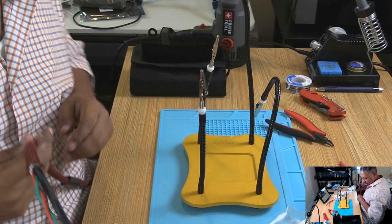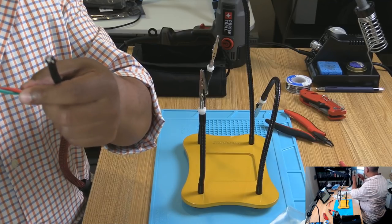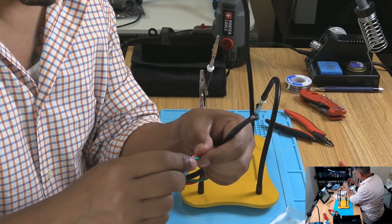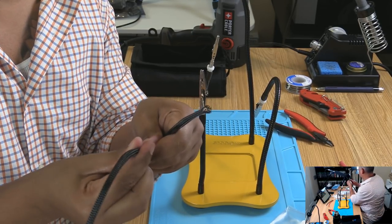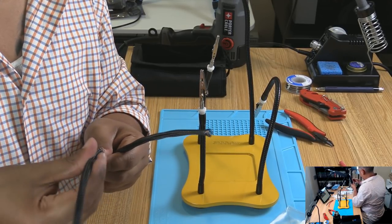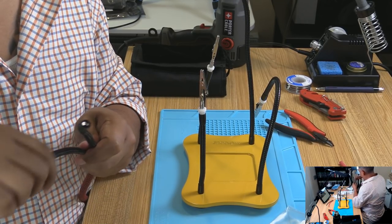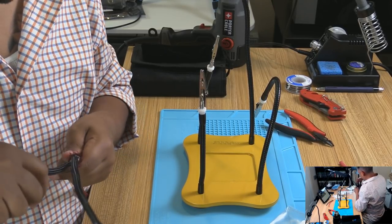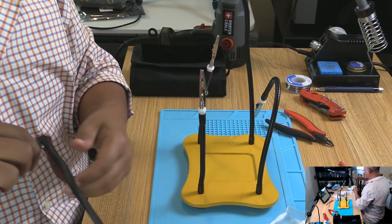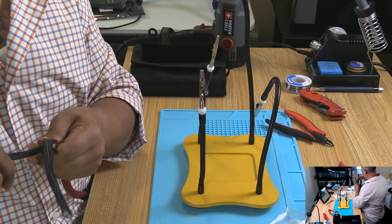All right, let's cut another piece of black. Did I drop it? Yes, I did. There we go. So let's get this in here. It's already fraying. You can see how it frays right there. It's another reason why you want to have the shrink wrap on the ends, to sort of hide some of that. There we go.